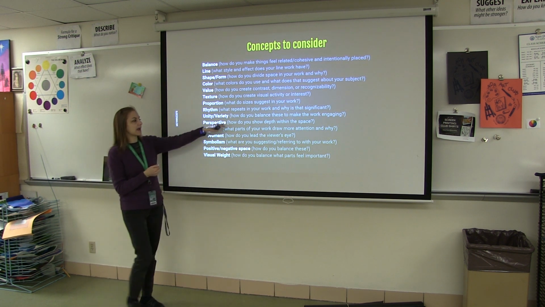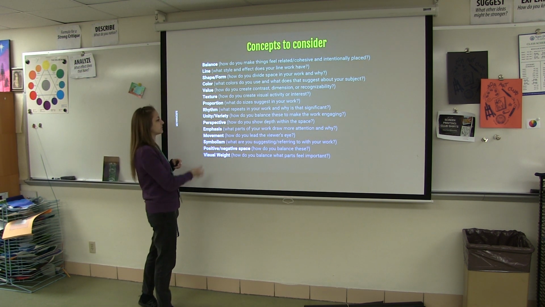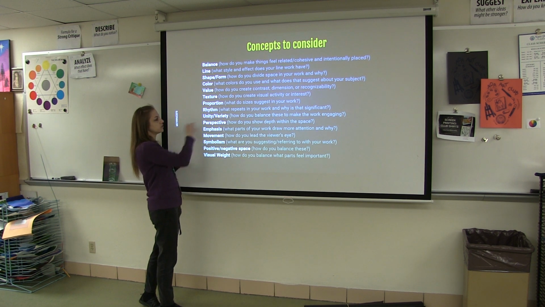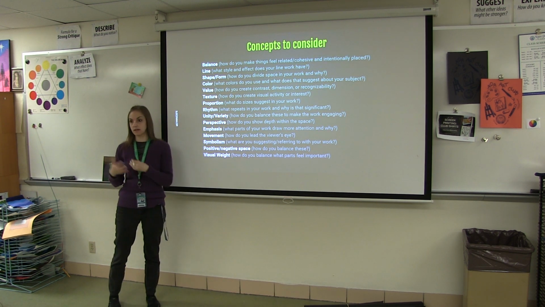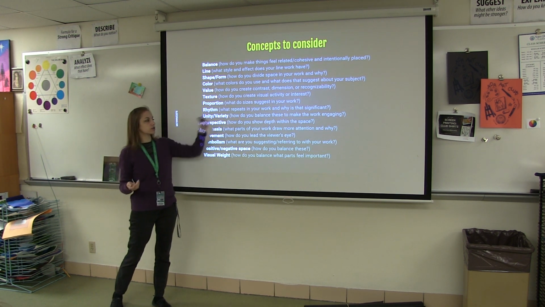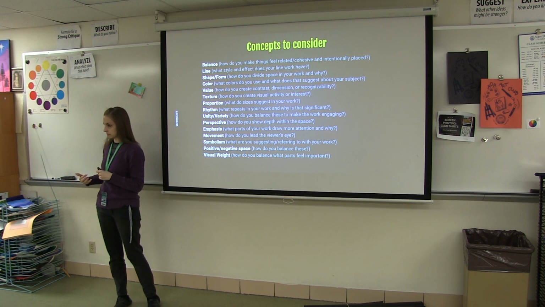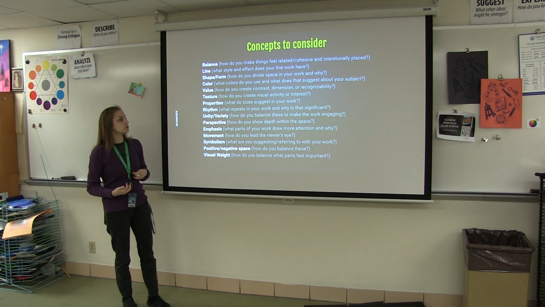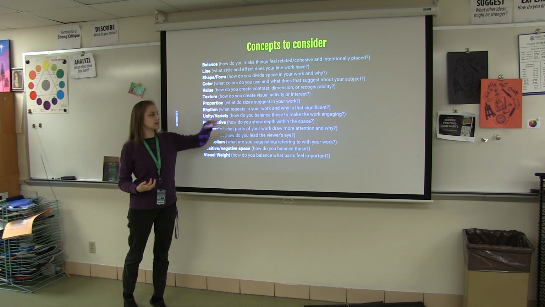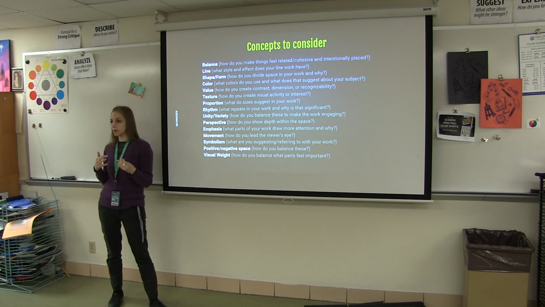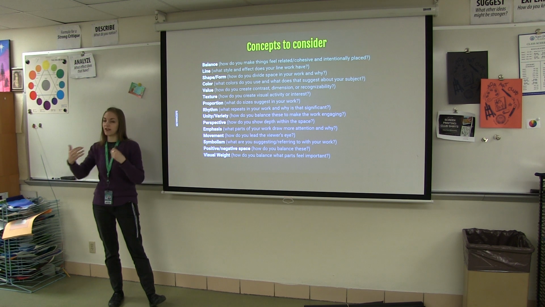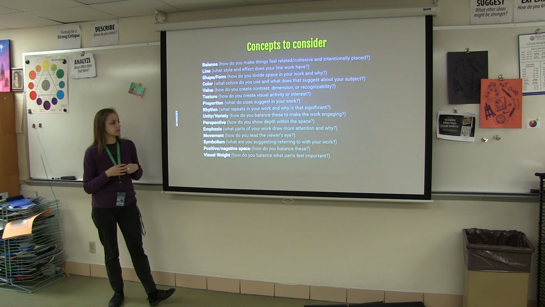I also gave you some guiding questions. So for example, if you want to use unity and variety as a concept in your work, the guiding question could be, how do you balance those things to make the work engaging? Or if you want to use proportion, what sizes are you suggesting in your work? How do they compare to each other? What effect does that have on the audience?